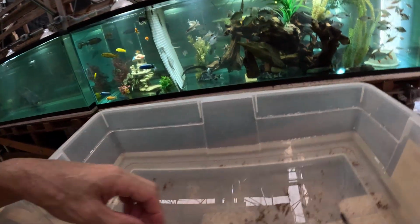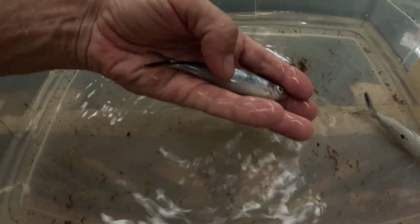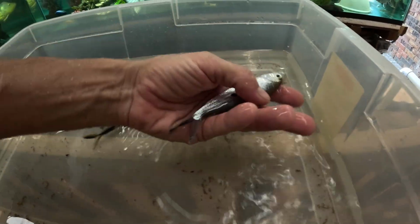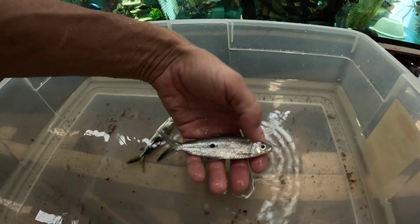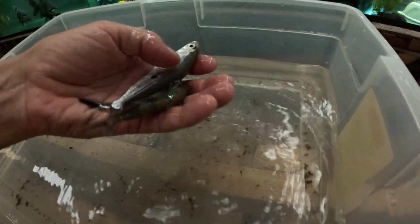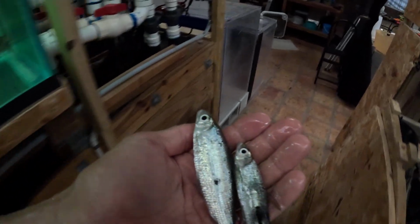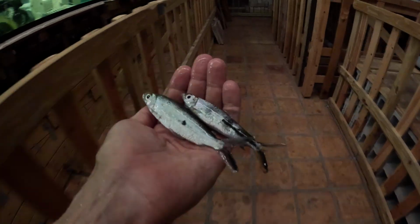Had 2 casualties, of course, just because of the stress of chasing fish around and rehoming. It's like a 5-inch red-tailed tetra and a 6-inch red-tailed tetra. Was bought as red-tailed tetra, but it's a different related Hemiodus, I think. The one that has 1 spot right here. So these guys are done. Tetras are very weak fish, I would say. Easily stressed, they kill themselves. So their numbers have been dwindling. I'm sure these guys will not mind.